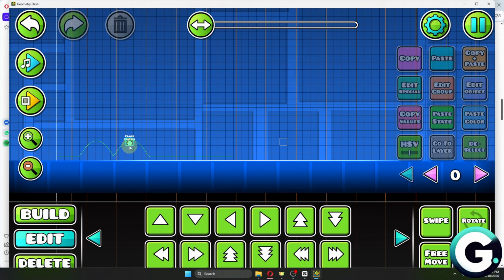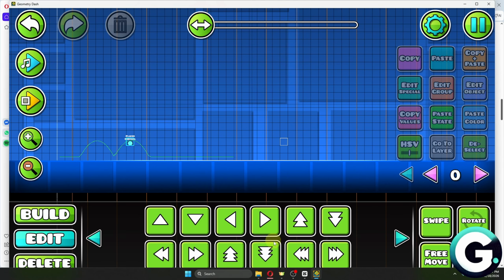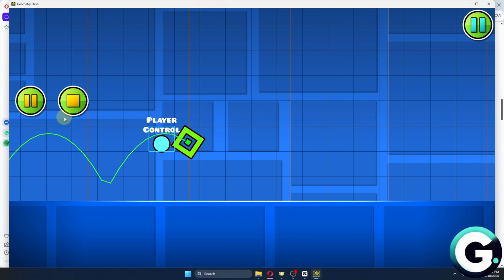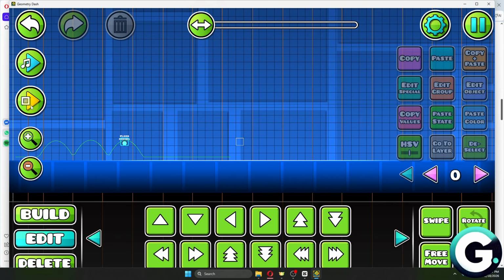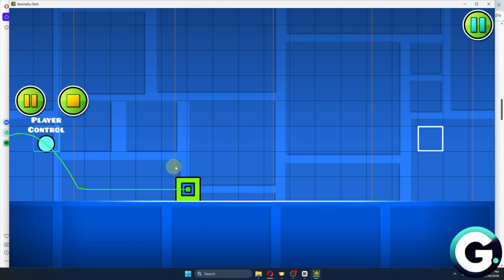it will then immediately stop my player from jumping. So once again, as you can see, if I click on my space bar right here, let's just move this a little bit to the left, and then if I hold my space bar, it will then stop jumping as soon as it touches the trigger.